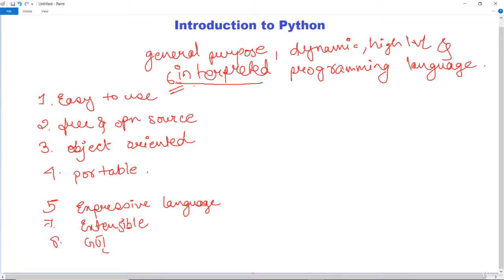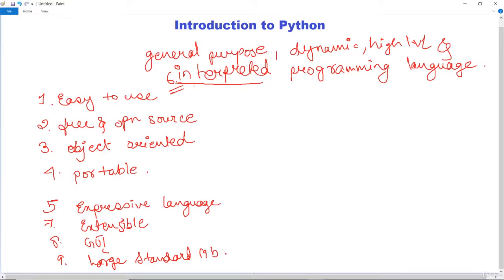And the last feature, which I have discussed also, is a large standard library. Python downloads with a large library that you can use, so you don't have to write your own code for every single thing. It has a huge number of libraries. So this is one of the most important features, and that makes Python so widely used because it has a large standard library. So these are the features which make Python so much in use, and it is such an advanced and developing programming language in today's world.